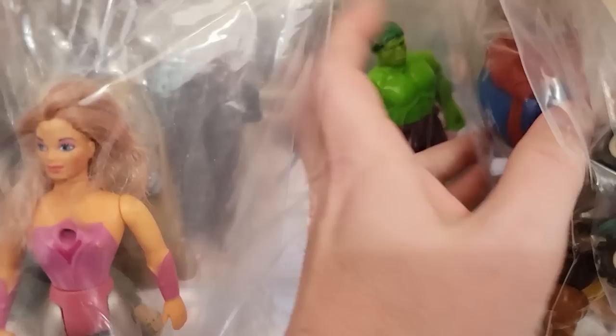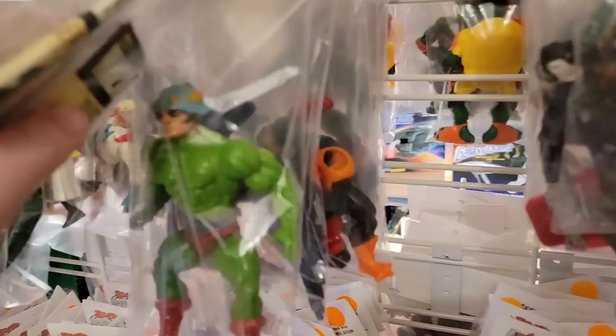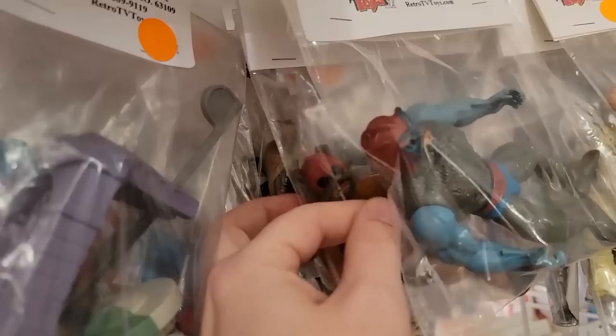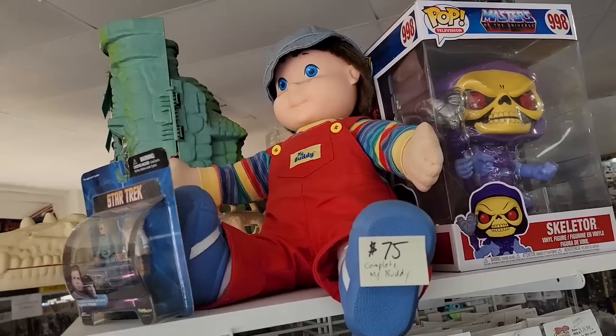Now, while I was sorting through it, obviously most of these things are going to have no accessories. In some cases, some of the figures were even missing parts. You can see there's a broken Stinkor in there, a few broken figures, but there's definitely some good things in here that you could add to your collection for only $4, especially if you're just looking for little pieces to fill in a hole, or if you need that Stratos that's got Skeletor's arms for some reason. It's a pretty cool wall with a low price point.